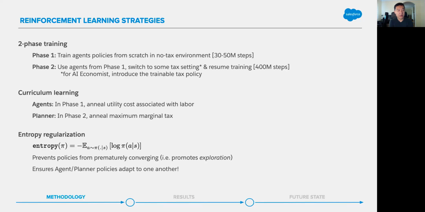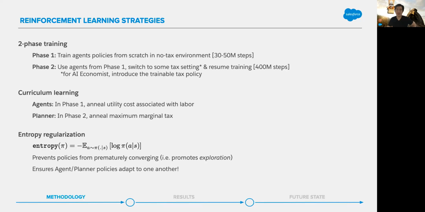I have a quick question. So, naively, let's say an economist who is thinking about this type of problem might say, well, we just pick a tax law and then we'll run the agents to convergence, look at the utility or the social welfare or whatever the global utility, and then pick another tax law and then restart the whole process all over again. So, really treat this two-phase training as a very decoupled subroutine, like nested for-loop style of training, rather than this intermixed. I think I know the answer, but could you comment on why you would not want to do that?